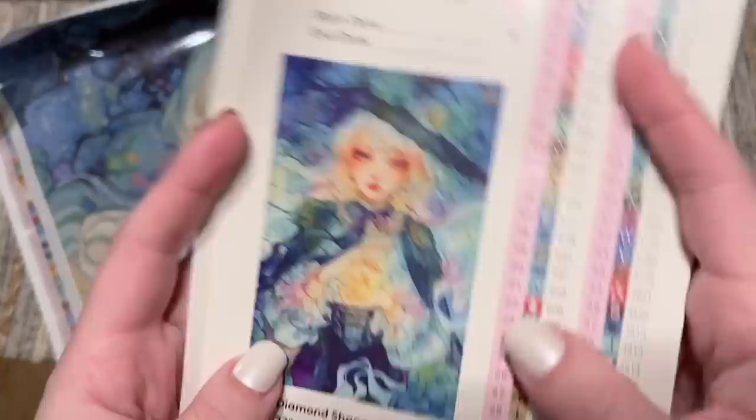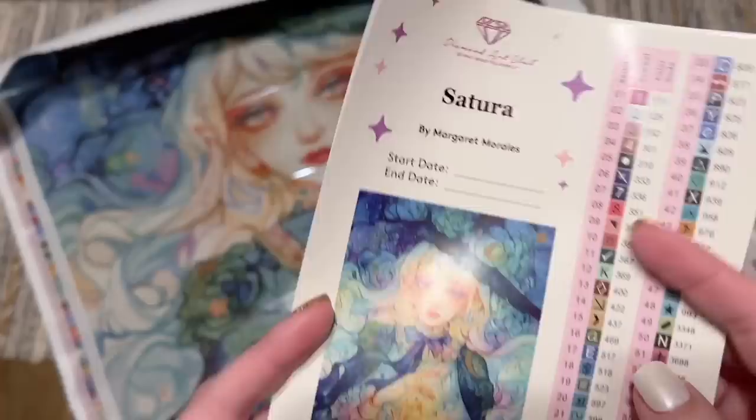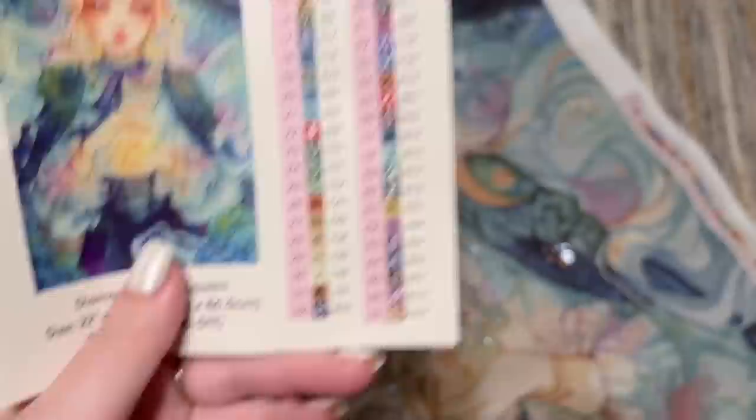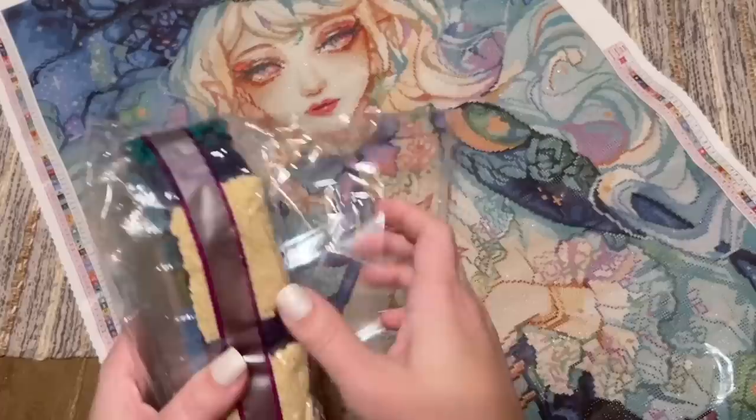With 71 colors, we get two sticker sheets. There's a nice big look at the original artwork and the render — that's incredible. It's 55.8 by 86 centimeters with square diamonds. We have 71 colors: four fairy dust, one electro diamond, and two ABs in this one. We also have a color in the 6000s range — Diamond Art Club's own color range created to fill gaps in the DMC color code — something they can do because they create all their diamonds in-house.